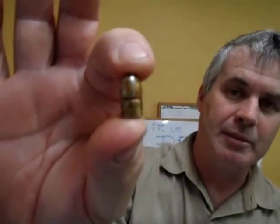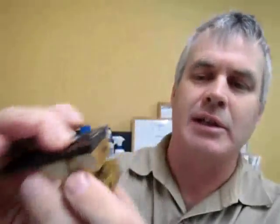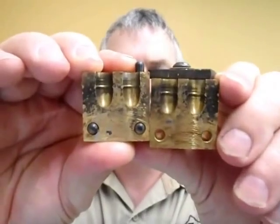Here is a projectile that I moulded in my mould — a traditional round-nose heeled design, about 120 grains. If you were to order this from them, the model is called the 320-120. Here's the mould — you can see it says 310 Cadet with the CBE logo below it. It's a solid brass mould with a big thick sprue plate — a really nice mould. Unless you're really averse to moulding, I would suggest that if you want to shoot your 310 Cadet your best bet is to get yourself one of these moulds and mould your own projectiles.